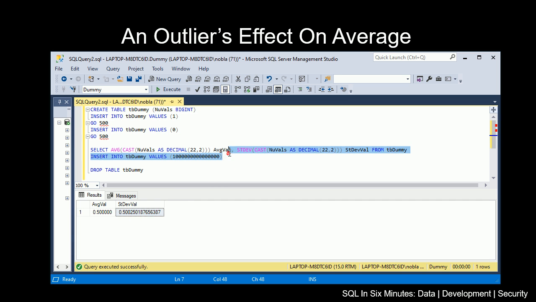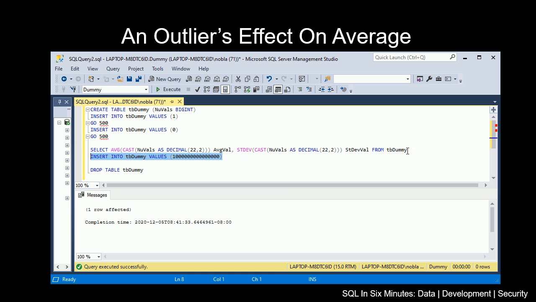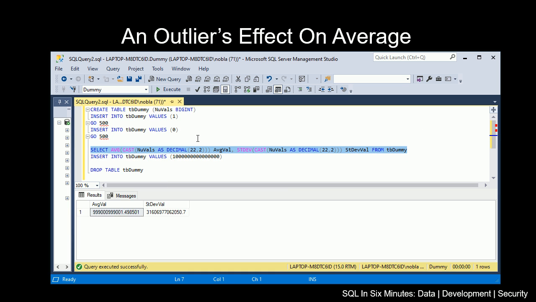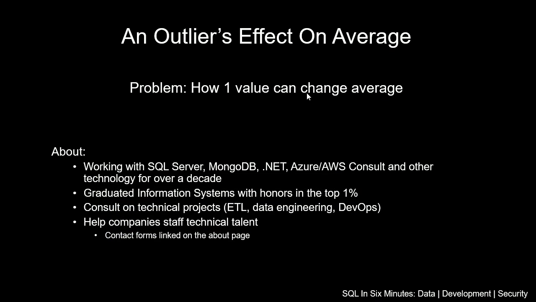Now watch what happens when we go ahead and insert this outlier value again and look at the average and the standard deviation here. Again, we know it's going to completely blow up the average, and look at what it does to the standard deviation as well, right? That's what I mean by that illustration in statistics of things don't matter until they do. So why does that matter in development? Well, we just have to be aware of how an outlier could potentially affect our data. One outlier could significantly impact averages. So if we're running any type of data analysis, that's pretty big. And then next week, we're going to be looking at some examples of where we might have some values that affect median.